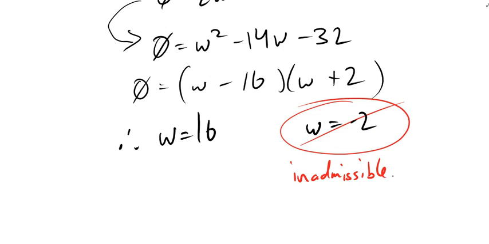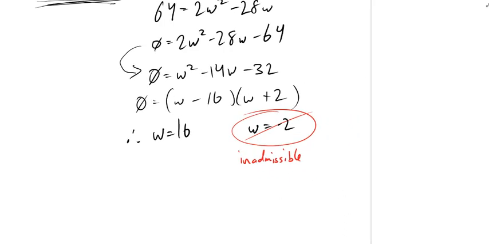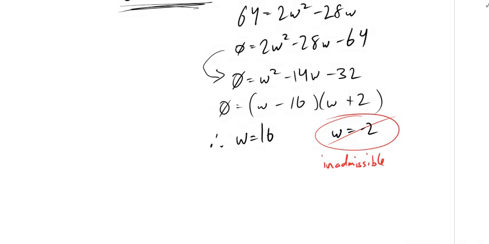Why? I mean, I know why, but it's up to you to show me that you know why too and that you understand it. And again, I said this the other day, but it's not always negative numbers that are inadmissible. Sometimes they are, sometimes they're not. Sometimes it's positive numbers that don't make sense.